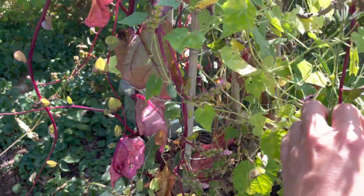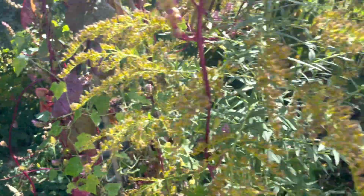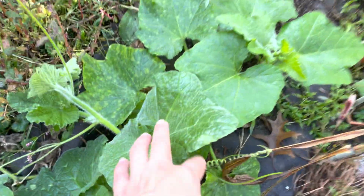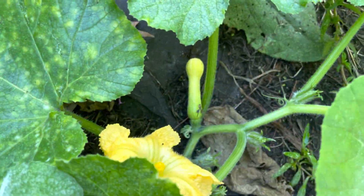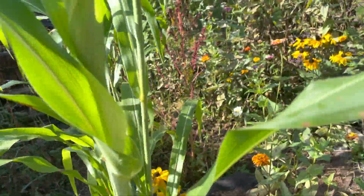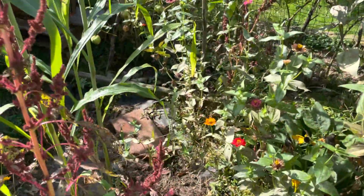I found quite a few more of the cucamelons the other day. A ton of them had fallen into the basket, which I didn't realize till after the fact. Doesn't really help me much, but what else is going on over here? I love the little pumpkin vines, how they twist and turn like that. Oh, look, there's a little butternut squash. But again, on its own, no one to help fertilize. No flowers to help pollinate.